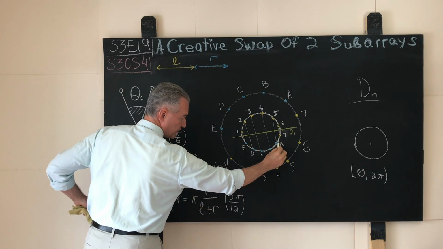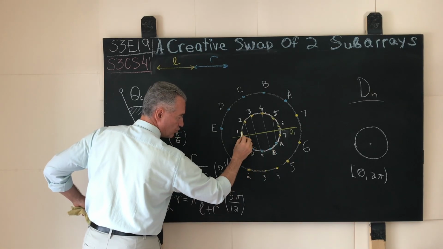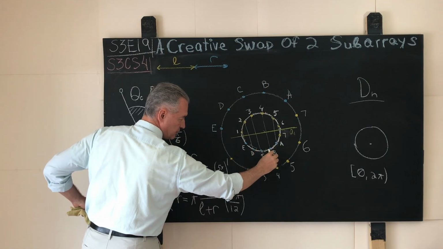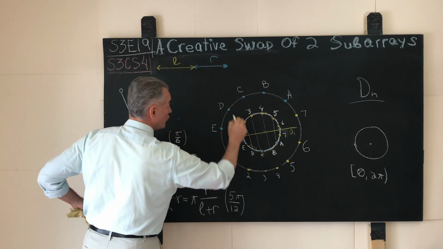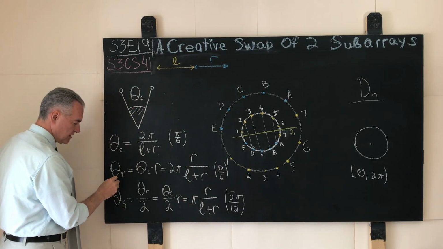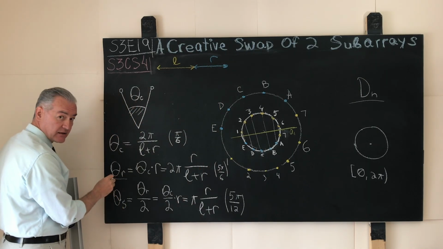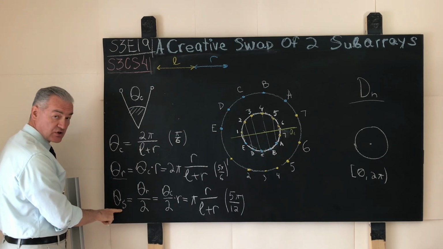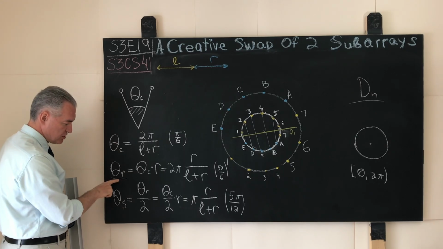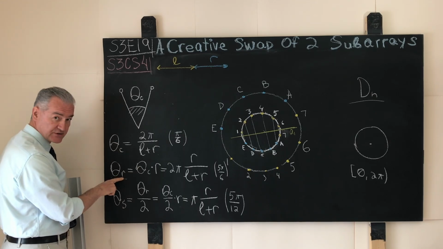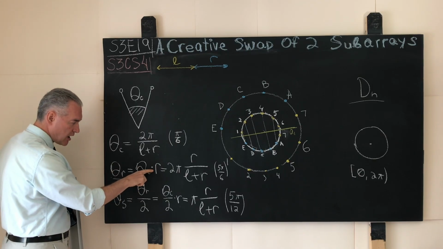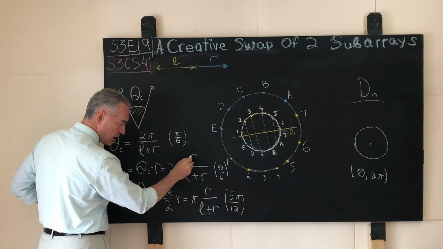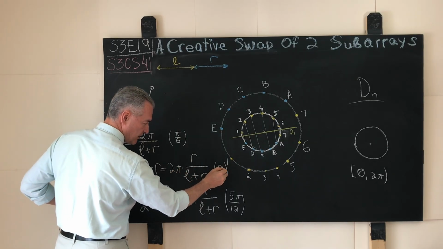Well, we already see that we have to rotate the node A into the node 1, and how many such central angles do we step through? 1, 2, 3, 4, 5, or precisely R. Consequently, the rotation angle, and we have to be careful here, is not the angle between the straight lines that solves the problem. The rotation angle theta R, that's why I gave it the subscript R, is basically R copies of our central angle theta C. So that is 2 pi times R over L plus R, in our case 5 pi over 6.